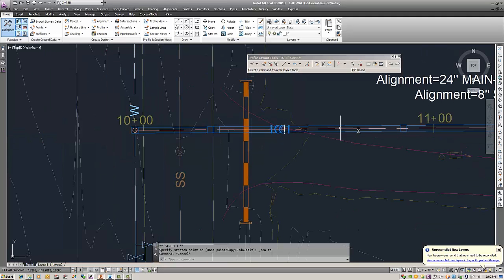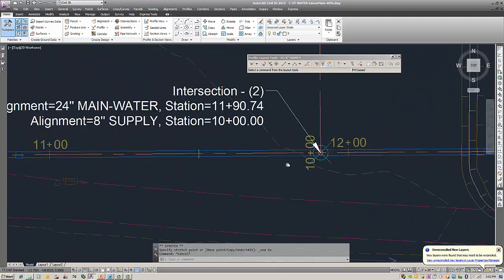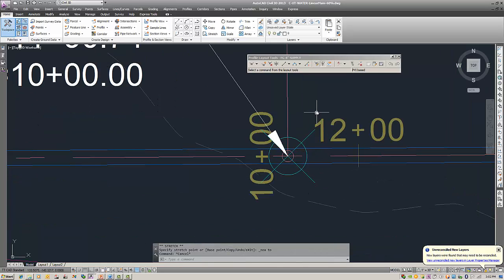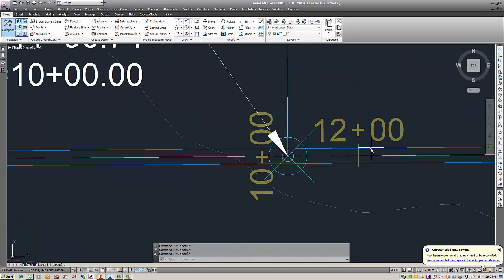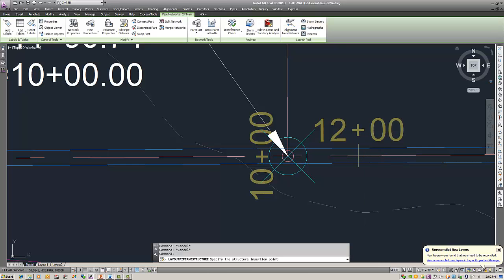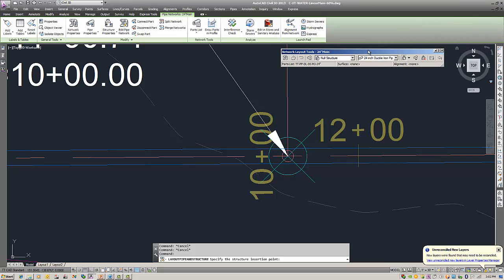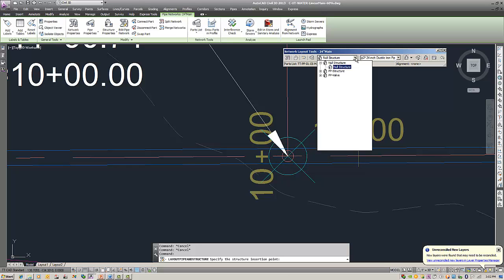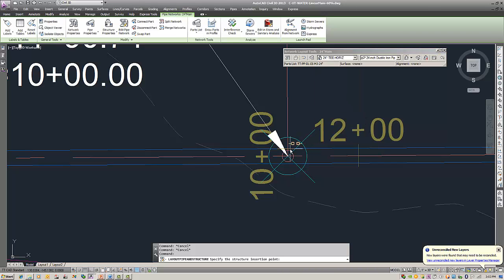Now, even if a piece is forgotten, not to worry. You can come in at any point in time and modify your pipe network by selecting it and choosing edit network. It's going to bring up the trusty old toolbar. I forgot to put a T in this area, so I'm going to grab this guy, and I want a T. Let's grab the 24-inch T, and when I just hover over, it identifies the pipe. It's going to break it where I need it to be broken and put the T in for me.